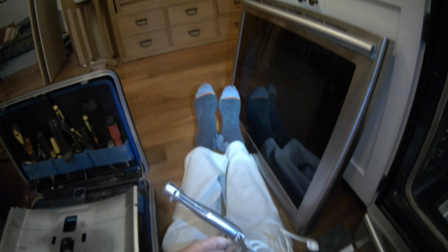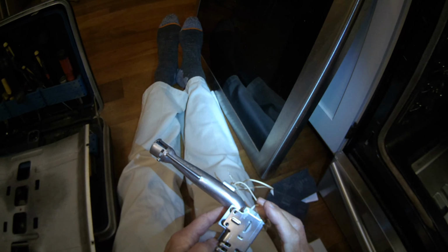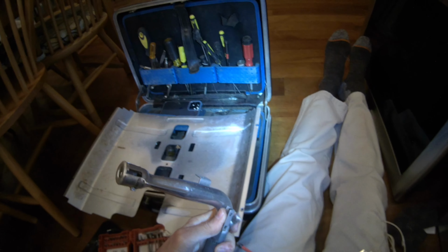There's two screws holding it in, one in the back and one near the front. So once you get the screws out, you can lift out the burner tube, and then there's two Phillips head screws holding on the old igniter. This one had already been taken off. So we're going to get those screws out. There's a little nut underneath each screw.